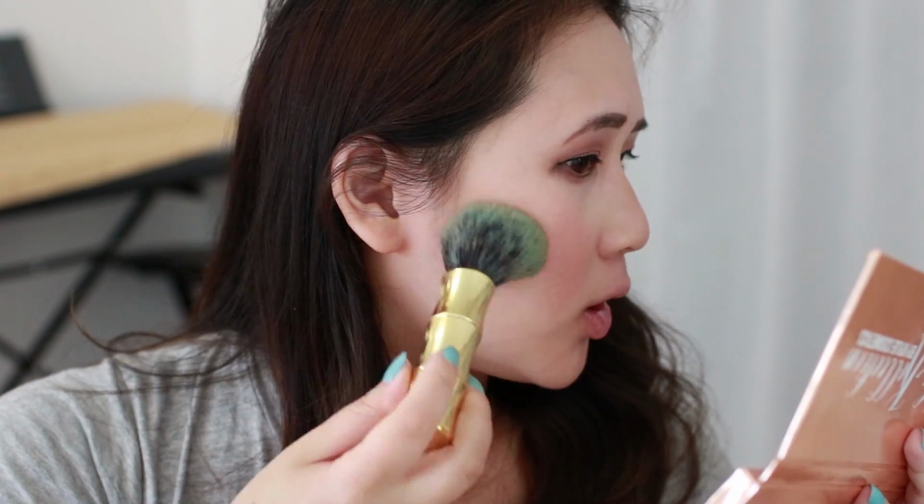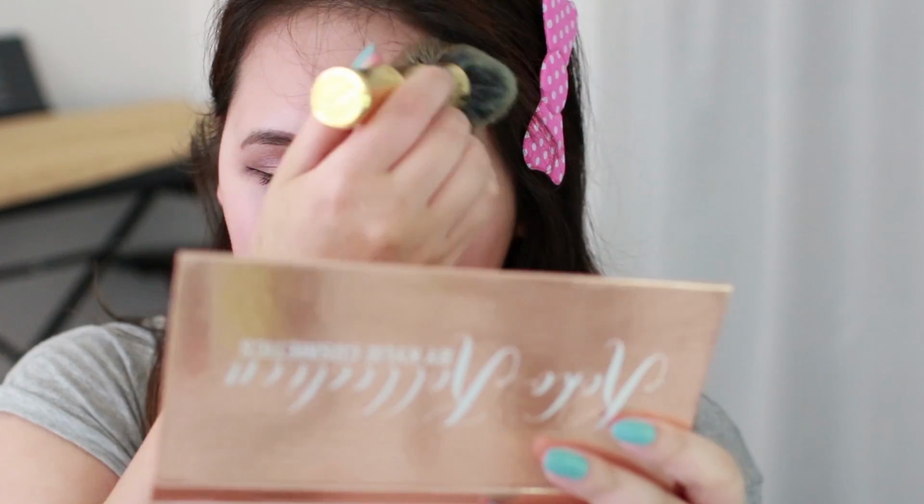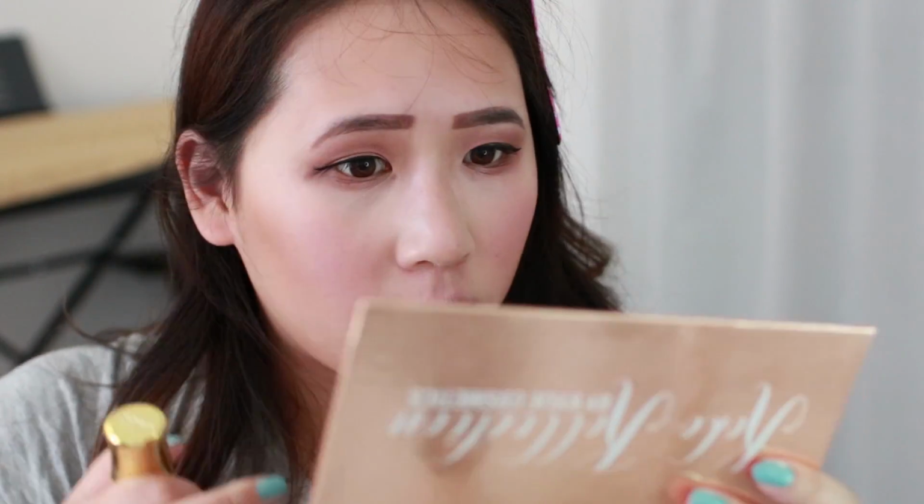Usually I just bronze more than contour because I feel like contour is a little too heavy, and it'll only work if I'm going to events or stuff like that. So yeah. Other than that, I would contour my jawline to make it look a little slimmer because I'm a little bit chubbier than I used to be. So I'm gonna need more bronzing and contouring on the side. To even out my skin tone, I also put some on my forehead just in case it shows, because if you're bronzed in one area and not the other, it's kind of odd and weird.